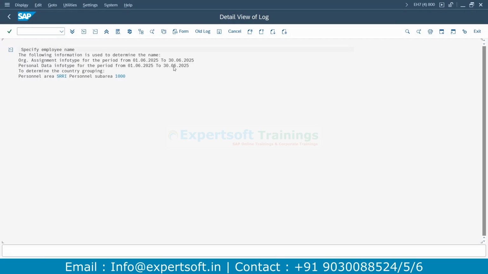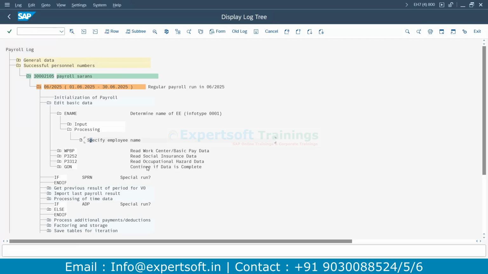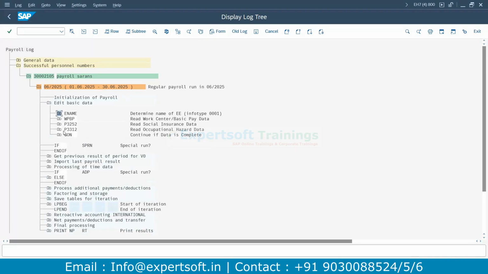Personal data 1 to 30, for the country grouping and personal area SRRI and sub area which is 1000. That is perfect. So now the ename function is reading the data and processing. It is not storing any data. Forget about that.